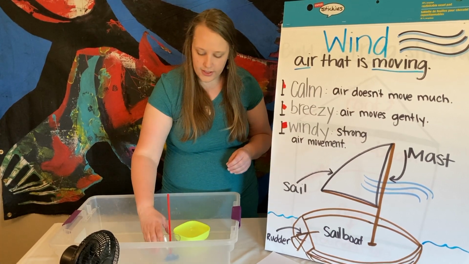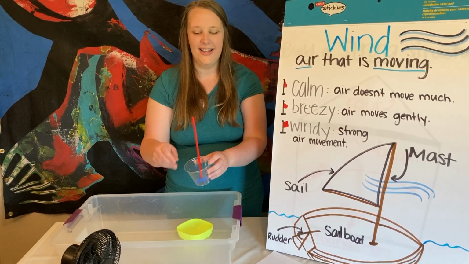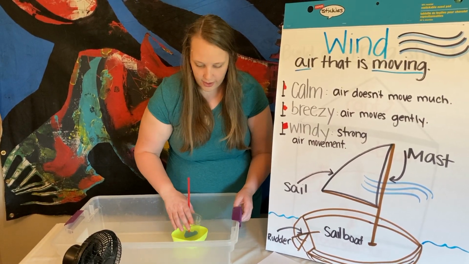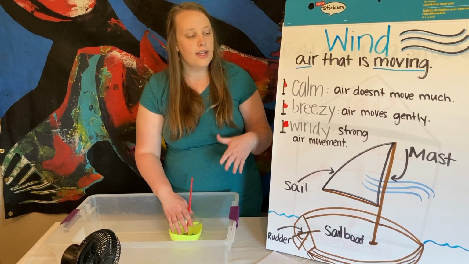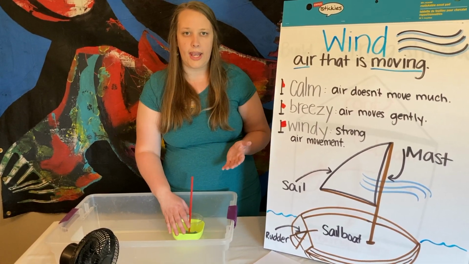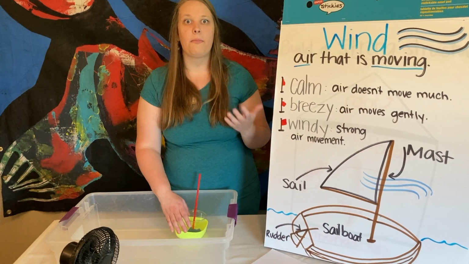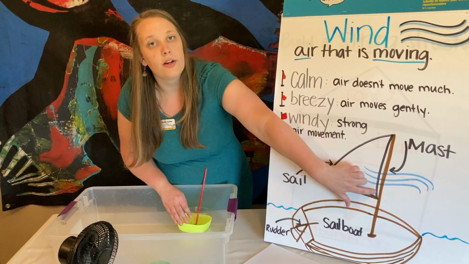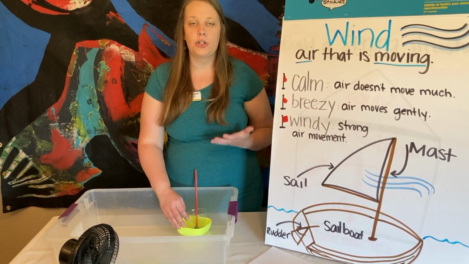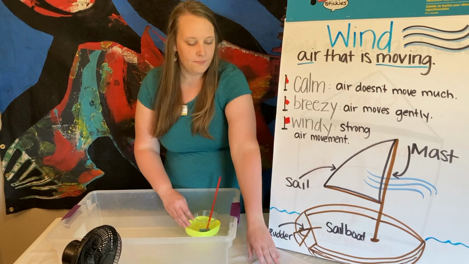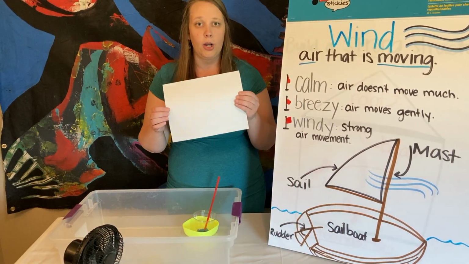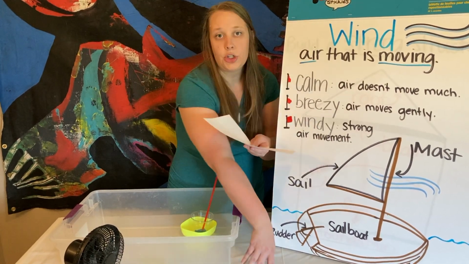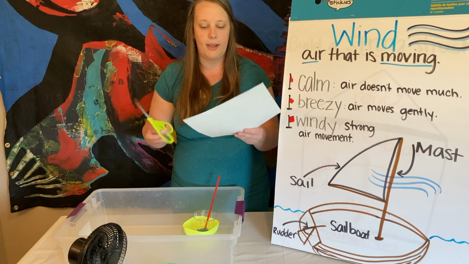Once you have a boat that can float and it has a mast, you're going to need to make a sail. This is the part that you're going to have to experiment with because the sail needs to be the proper shape and the proper weight and the proper size for your boat. My sail that I've drawn here is more of a triangle shape, but I want you to try out different shapes and see what works. You can use just a regular piece of paper or a thicker cardstock. Try out some different sail shapes and sizes.